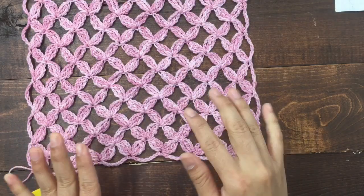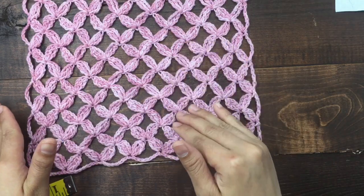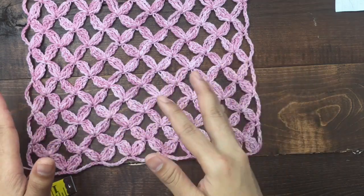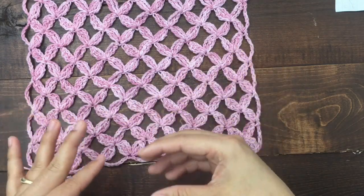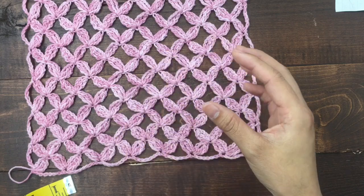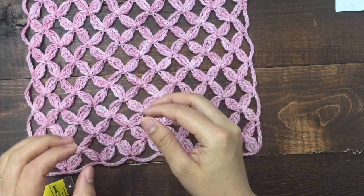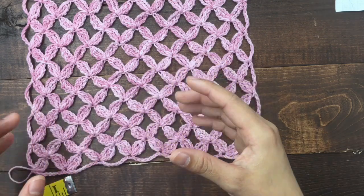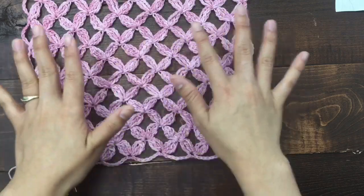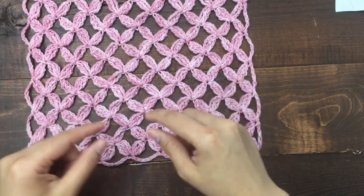Okay, so let's talk about the gauge. I recommend you make a gauge swatch first and then block it. You can block it however you like, or however the yarn maker tells you. For me, I block it by putting it in warm water for about 10 to 15 minutes, then I squeeze the water out and let it dry on the floor. After that, I measure the gauge.